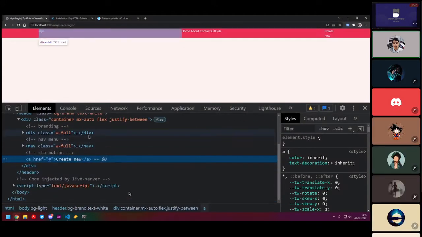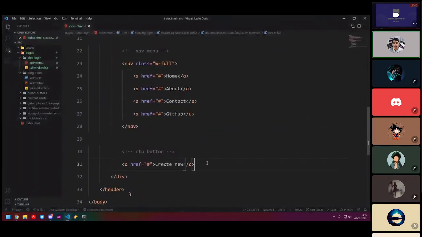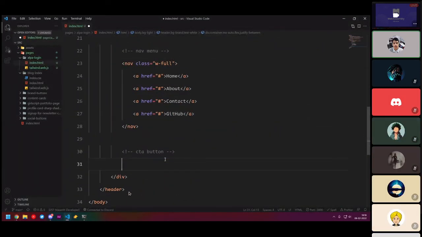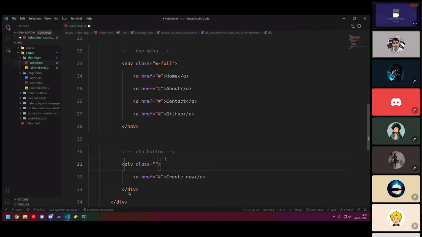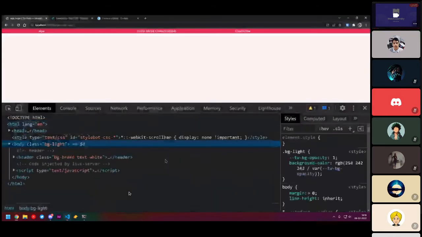This one and this one take equal width. And the remaining space is given to our CTA button. So to create some space for the CTA button as well, we'll cut that, make another div, and put class w-full here. And now you will see they are again in the center, but there is a problem with this.